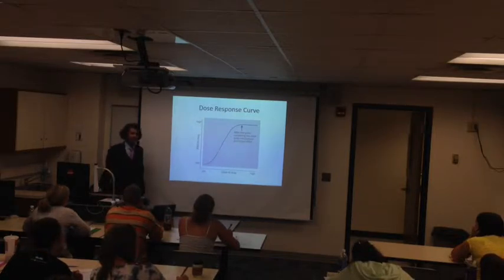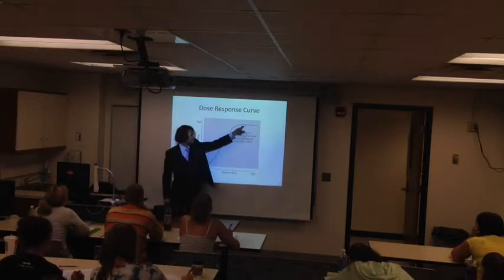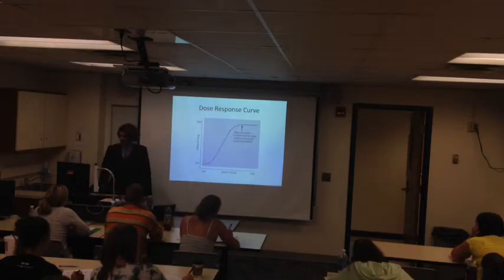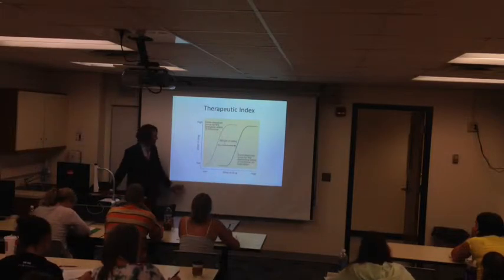You either have enough of it in your body to get rid of the seizures or you don't. And so the slope of this can be different. And so for many drugs, at some point you reach a point where there's no longer an effect. Related to this is this graph that's also in the book.